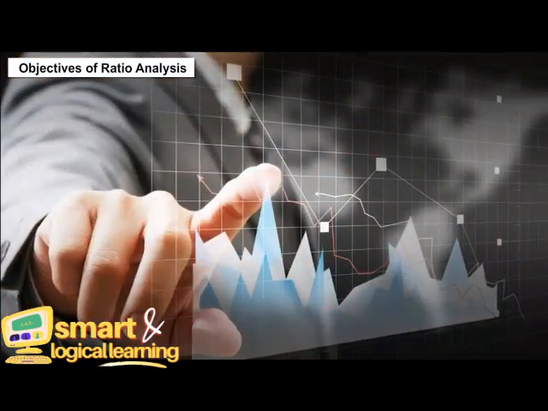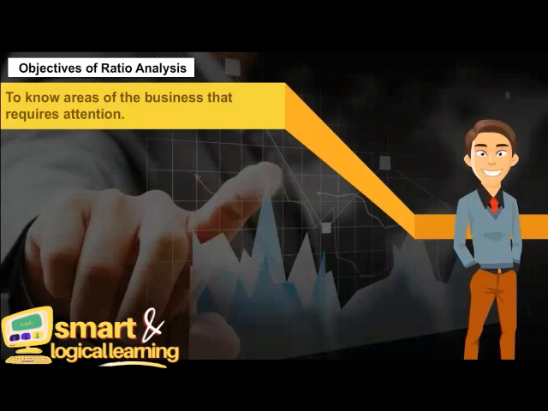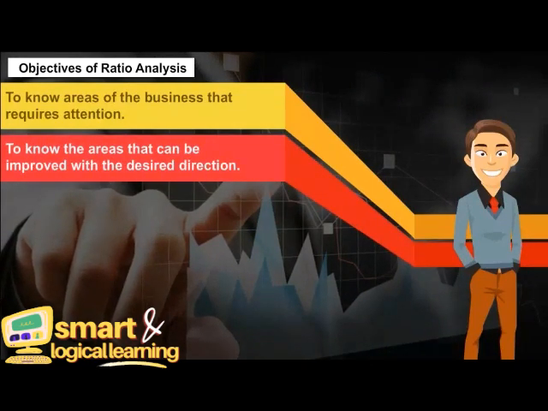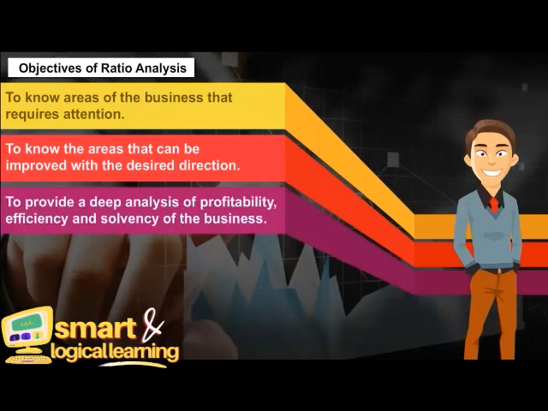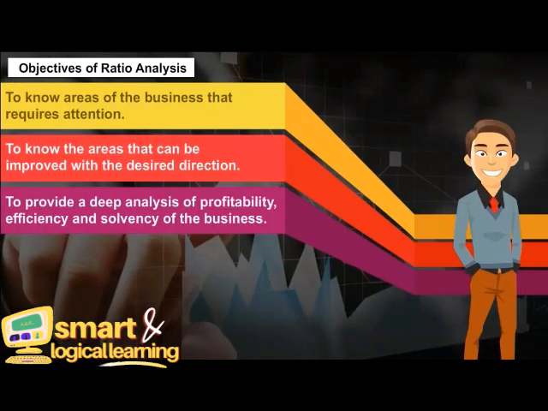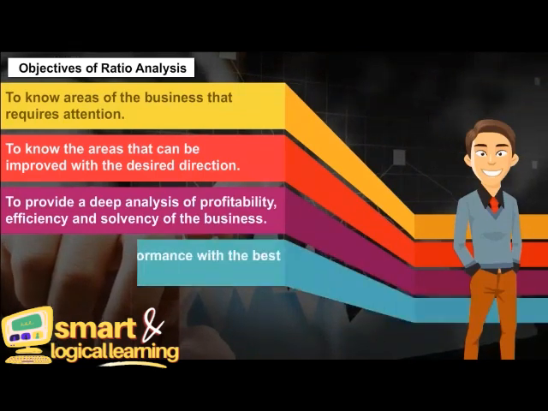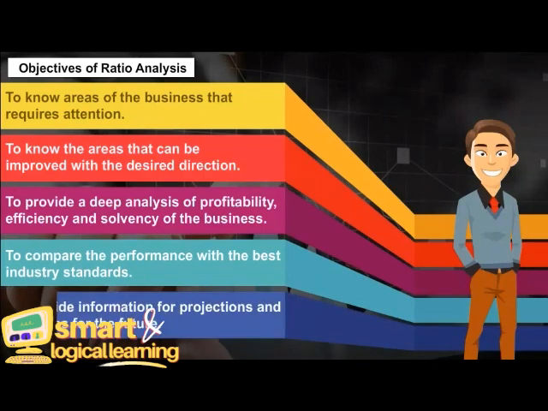It provides comprehensive information to the analyst, such as to know areas of the business that require attention, to know the areas that can be improved in the desired direction, to provide a deep analysis of profitability, efficiency, and solvency of the business, to compare the performance with the best industry standards, and to provide information for projections and estimates for the future.